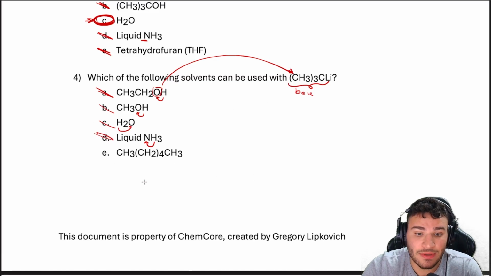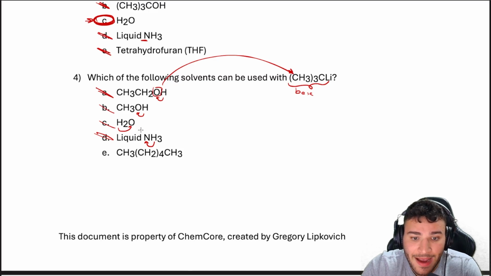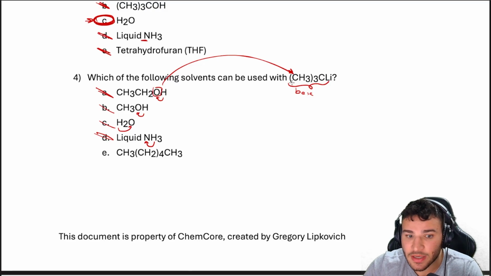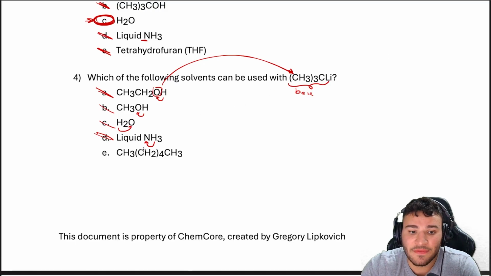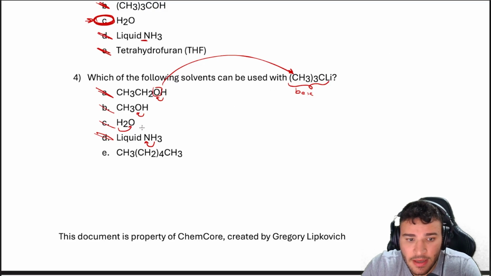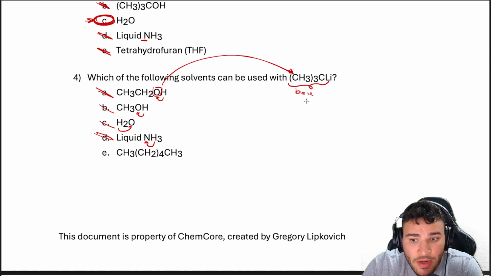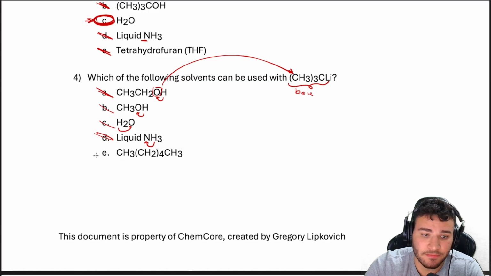Now, E, even though it's not the exact conjugate acid of the base, the fact that all of the hydrogens are attached to carbon and they're all sp3 hybridized, just like the base, means that there's not really a significant difference in the acidity or basicity of these two compounds. And so because of that, it's very, very unlikely that answer choice E is going to donate to the base and interfere with the reaction. And so this is probably a really great solvent to use.